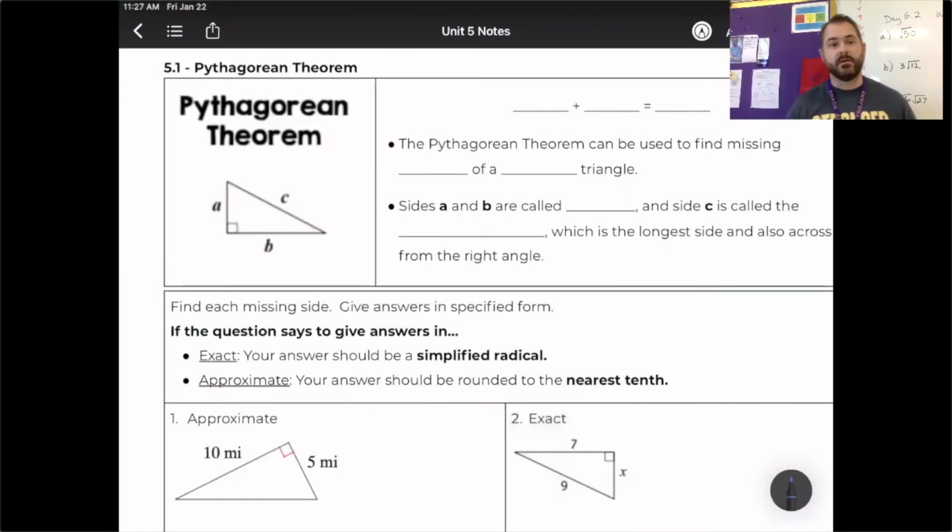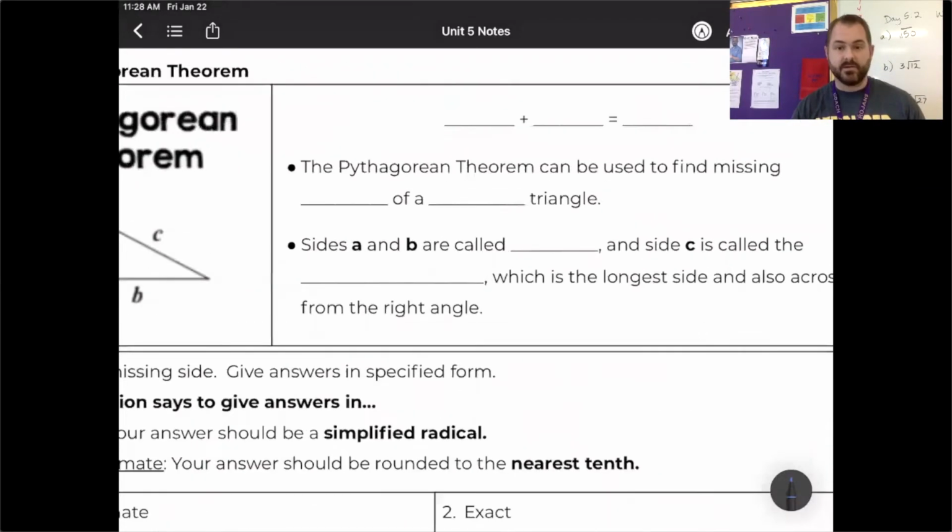In today's lesson video, we're going to start Unit 5 by talking about the Pythagorean Theorem. Now, in Unit 5, we're dealing with something referred to as right triangles and trigonometry. And so all of what we do in Unit 5 is going to be based on what we can do with right triangles and the relationships of sides and angles within a right triangle. So we start off with the Pythagorean Theorem, which I'm sure you've heard before and used before in other classes.